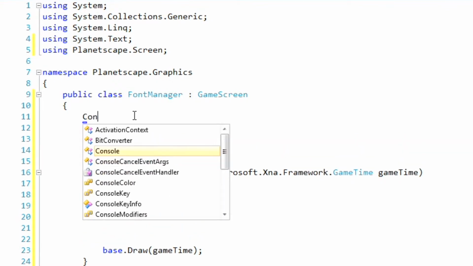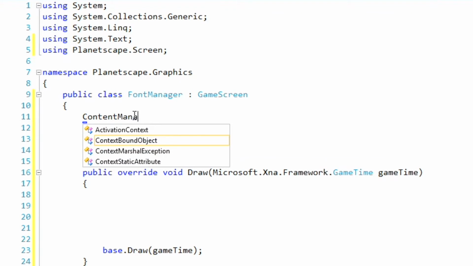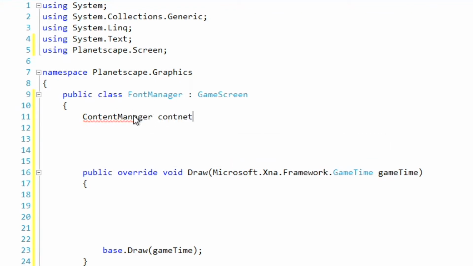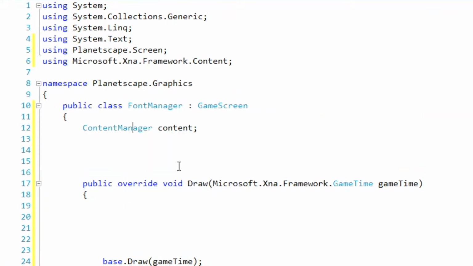But we need the content manager. It doesn't know what content manager is because I have to resolve it. I also need this.